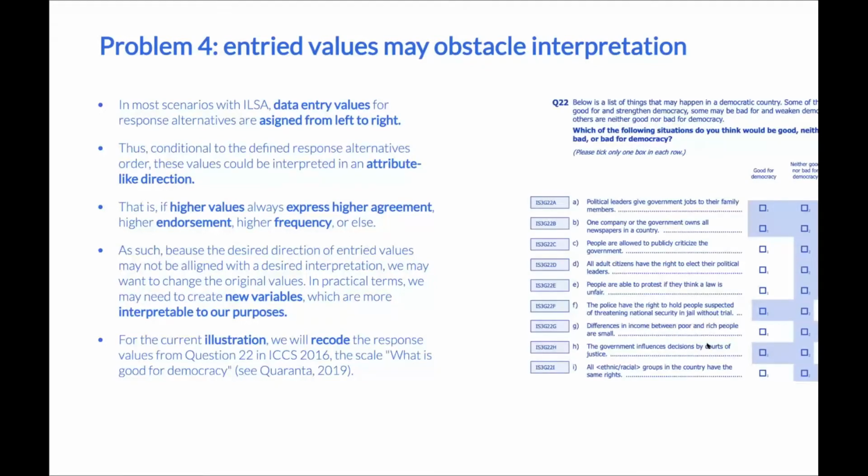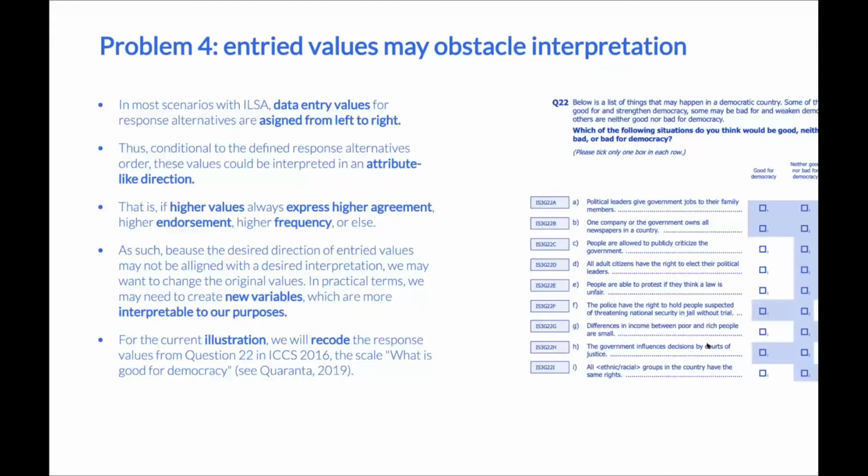So this is an outline example. The idea here is that for the case of the SDG, we needed to classify students regarding their endorsement of civil rights. In this case, in the SDG framework it is labeled as freedom of speech, but within the literature, this scale is treated as what is good for democracy.